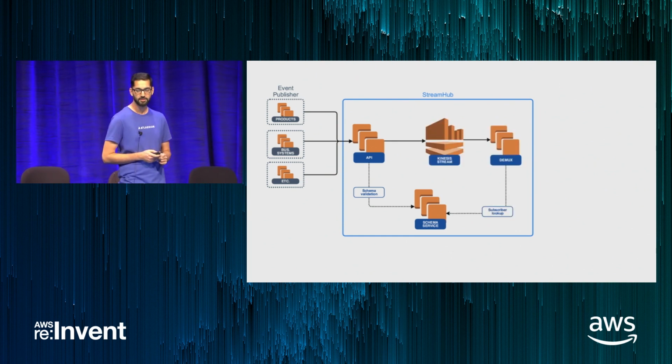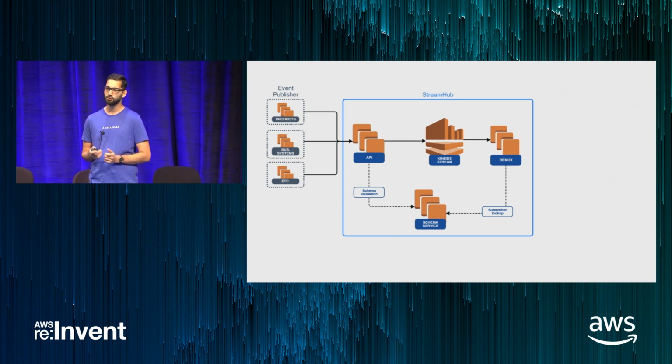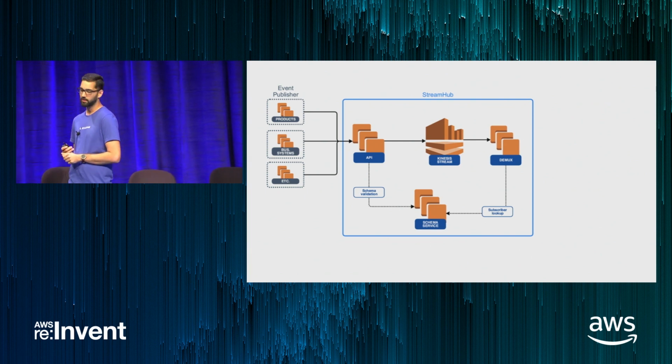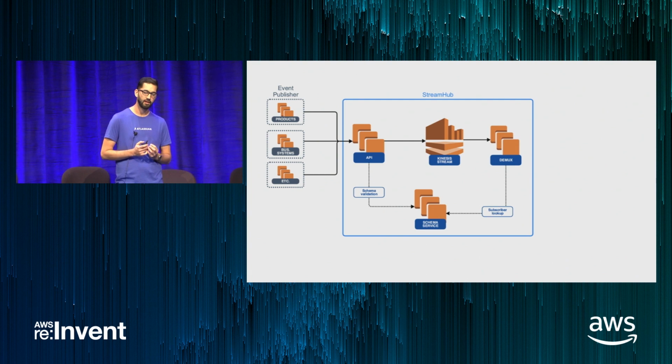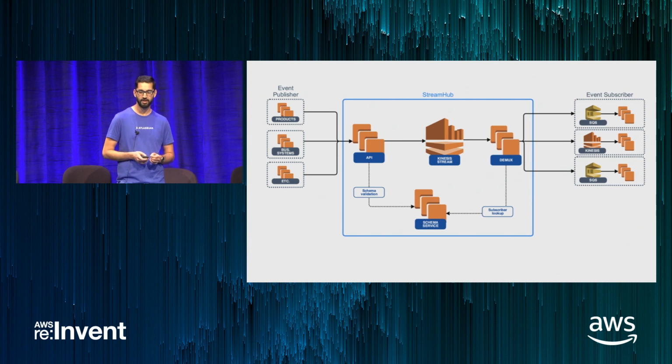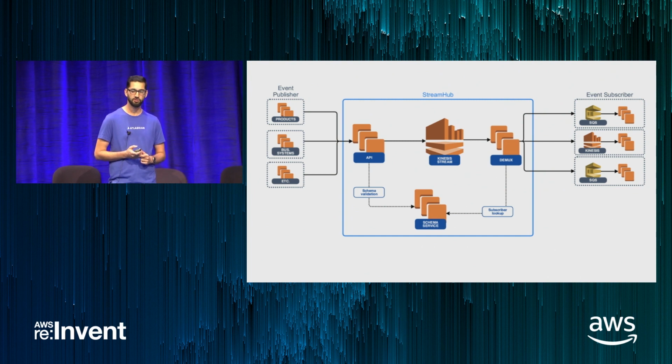Once the publisher's events have been validated and authenticated, they're sent through to a Kinesis stream. And then two things happen here. One is a subscriber would register their intent to consume that message. They would do this by creating a regular expression predicate and submitting it to the Schema Service. The second thing is a demuxing service would take these events off the Kinesis stream, decide which subscriber needs those events based on the regex predicate, and then fire it off to whichever subscriber it is. At the moment, it currently supports SQS and Kinesis as consumers.